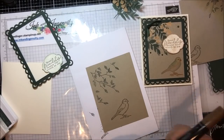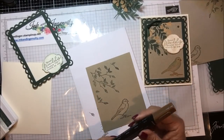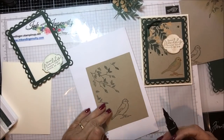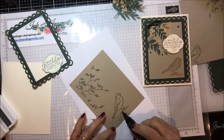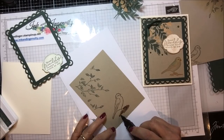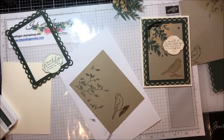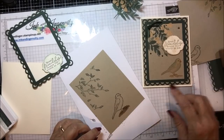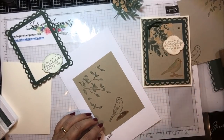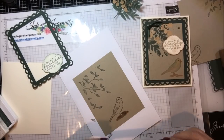And so what I've done is I took my blends. Now this one is the bronze marker. And I just wanted to ground him a little bit so he's not kind of floating on air. So I did that here. And on this one, I used cinnamon cider, and I thought it was too orange. So on this one, I used the bronze. Then I'm going to take my light pale papaya.